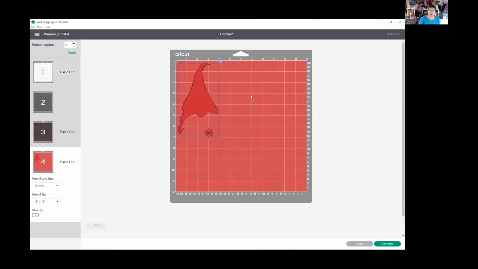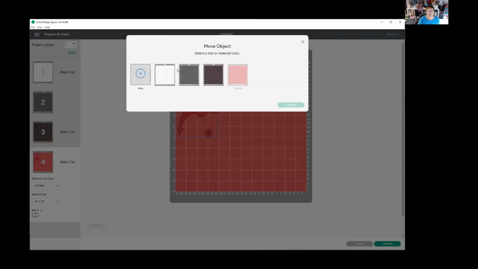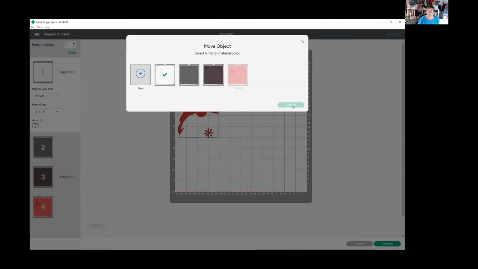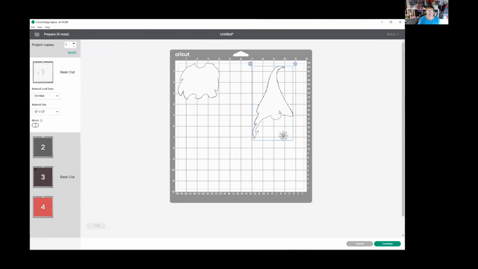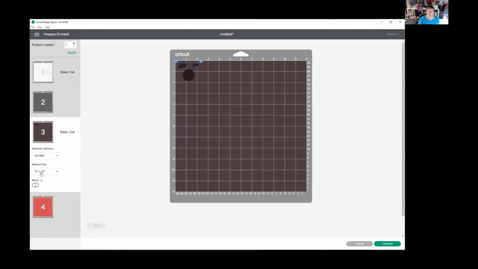Now, if you are using all the same type of material, you can move these together. So I'm going to move this object. Watch me click on it twice for some reason. I'm going to move it to the front mat. And then what I can do is just move it over, and I can apply red to this and white to this. And I could actually take these other 2 black pieces and put them towards the bottom. As long as they are all the same material, you want to do that.